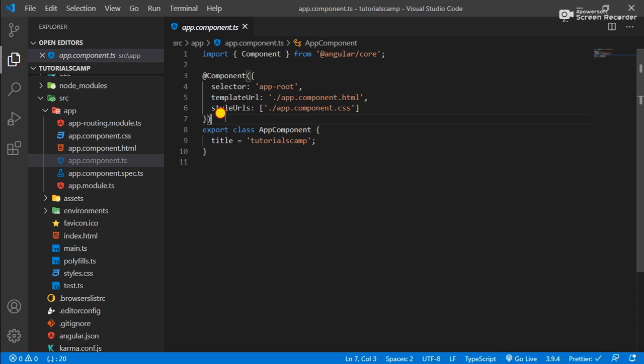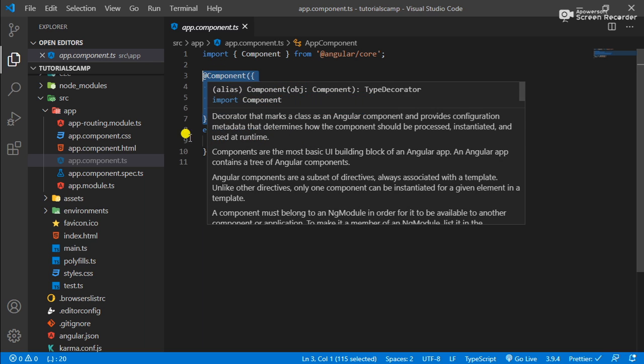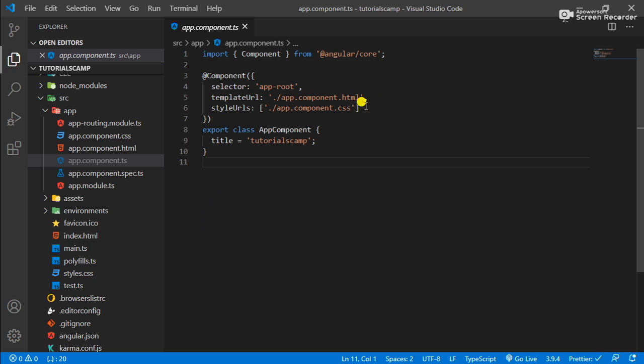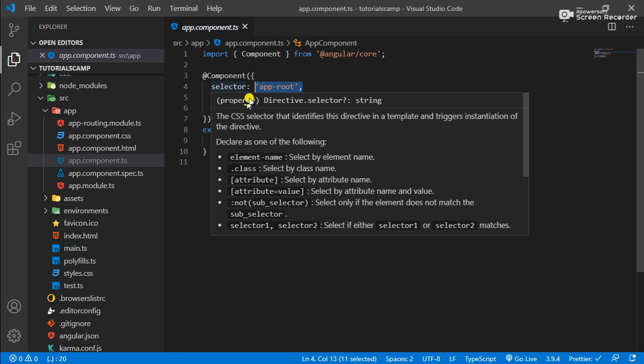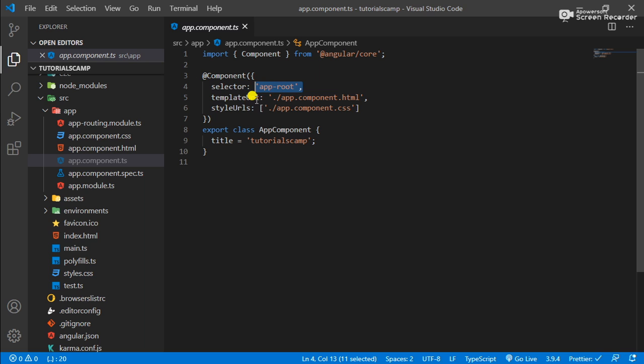Alright, let's look at the second piece of code here. You remember I told you in the beginning that every component has its own HTML and then CSS, right? So this is the selector of the HTML. It's nothing but an identifier of the component.